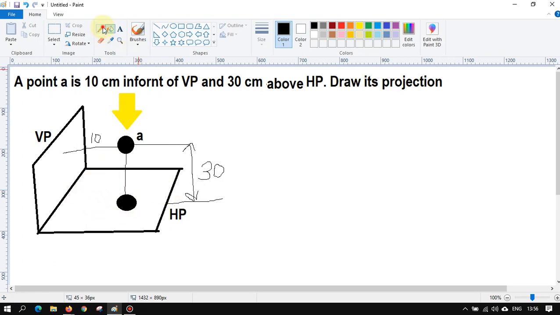Now try to tell me at how much distance I will be getting the shadow, from this point to this point. What will be the distance? 30, sir. How could that be 30? Now it has just come down to this one, from this point to this point, this line. This is VP and 10 centimeters projection. What would be the length between these two?